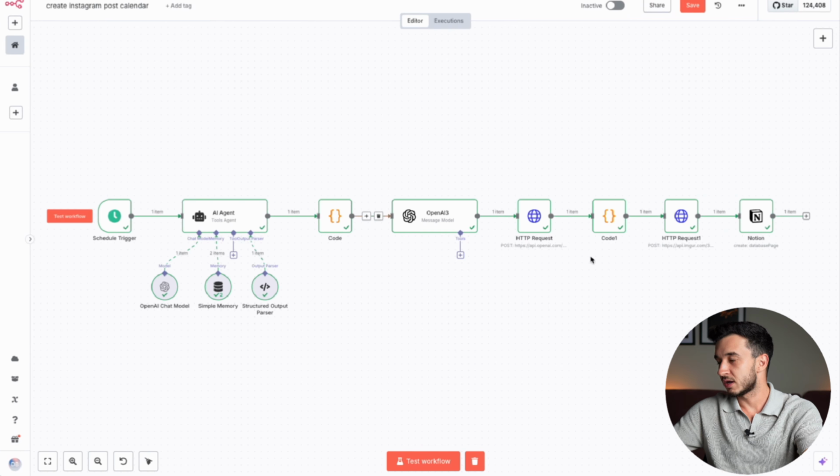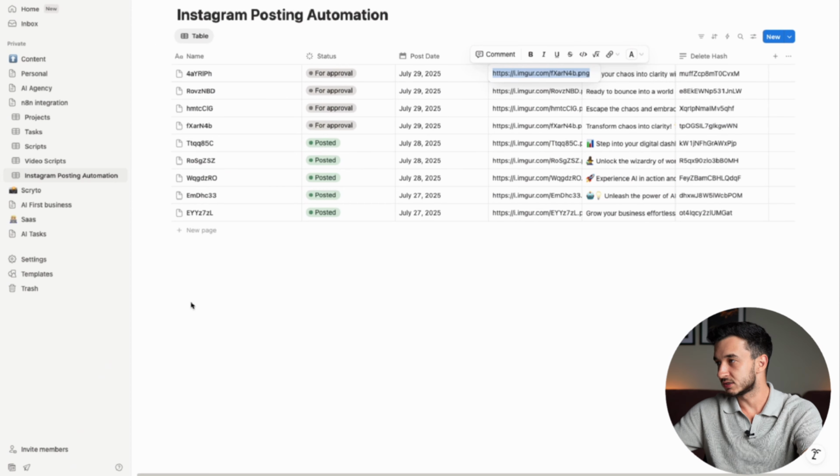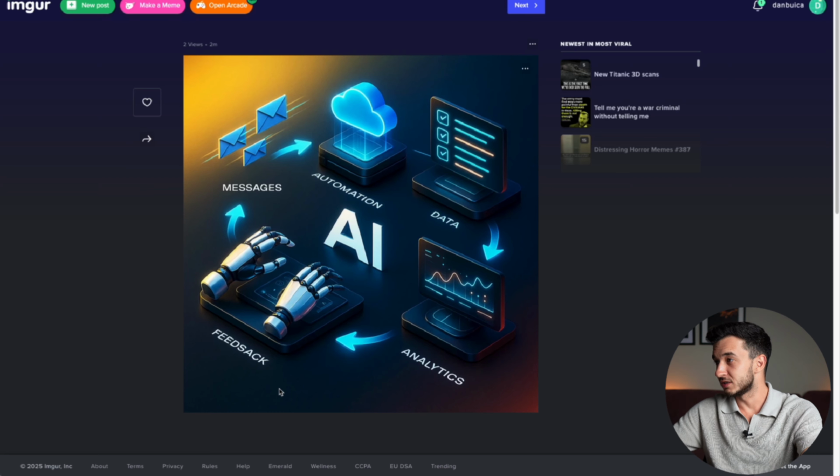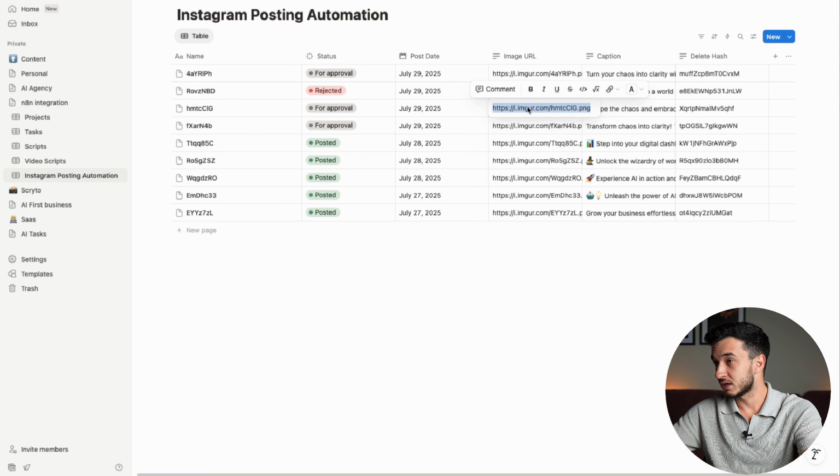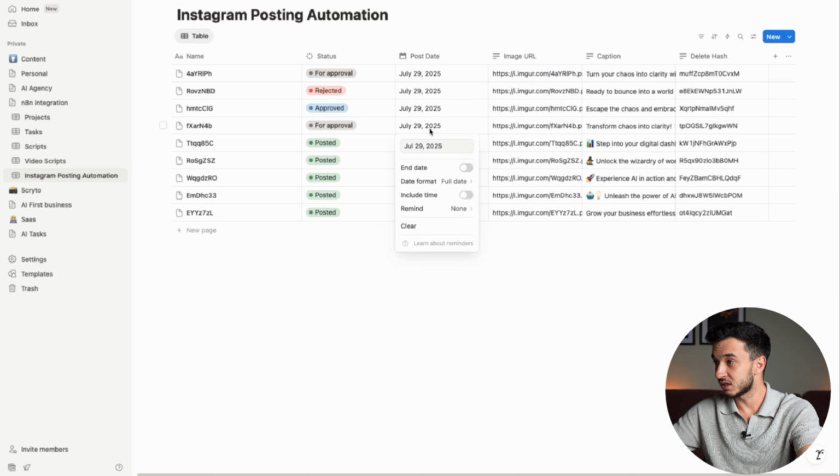Okay, now I've run it 4 times, so let's go ahead and just check the images it created. We already saw the first one, let's look at the second one. Okay, this one looks good, but it has a typo right here, so we'll just mark it as rejected. Then let's check the third one. This one looks great, so we'll mark it as approved. And that's it. I'm not gonna mark the other two, we'll use them for testing. So this would be scheduled to be posted tomorrow, but let's modify the date and post them today. So don't forget to do this, it's very important. I'll show you why in a second.